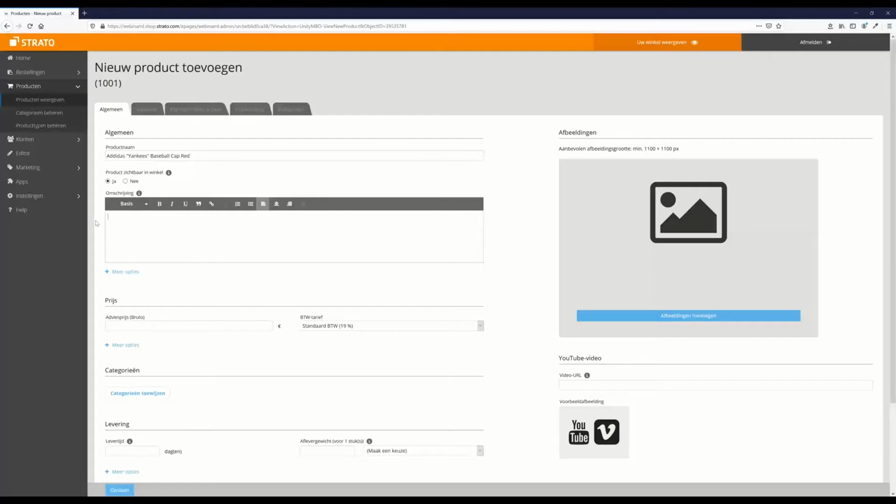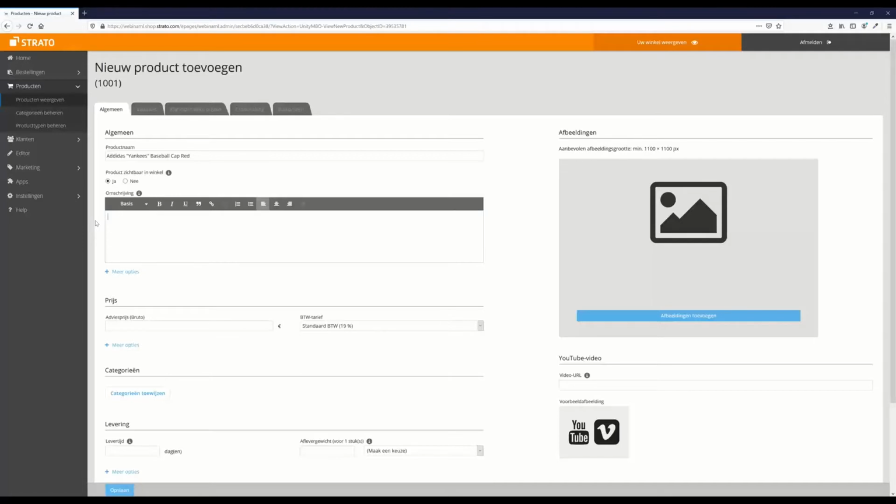Then for the description: if we have a product that's very self-explanatory, so if everybody knows what a baseball cap is, I don't have to explain it. But if it's a part of a machine or something a little more complicated, I would always start with an introductory text explaining what this product actually is.